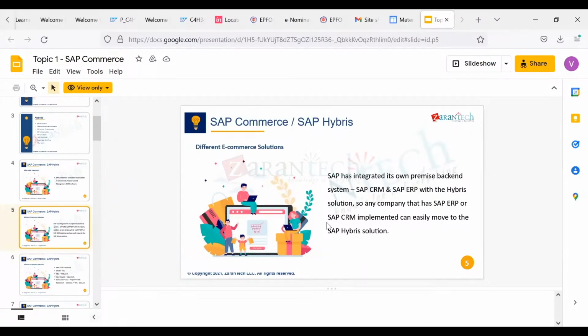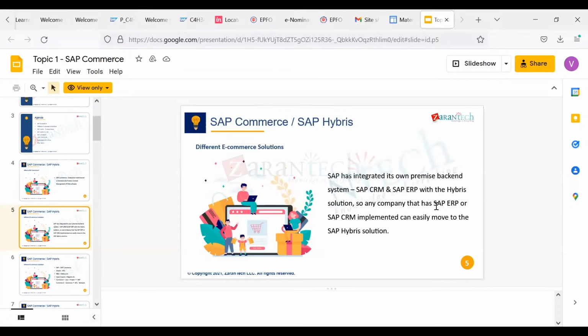Okay, so here we will see some differences with the e-commerce solution. Here we can see that SAP has integrated its on-premise backend systems. We know SAP CRM is one of the backend systems, and SAP ERP is also one of the backend systems. On top of that, what does Hybris have?